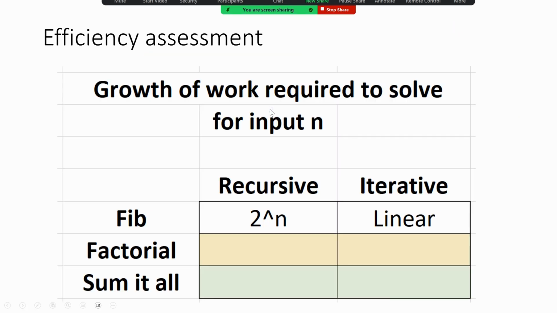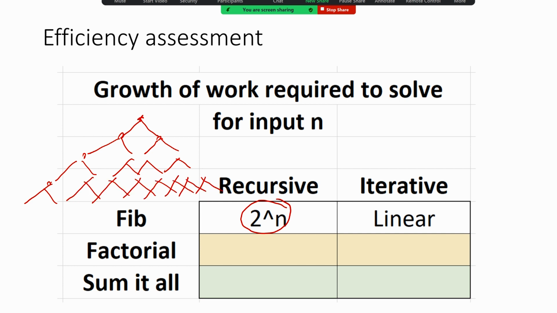But I think the bigger question now, which is a question to you, is if you go back to the Fibonacci sequence, right? In the Fibonacci recursive implementation, it's not n, it's 2 raised to the power n, because every time you call, it leads to 2 additional calls. So if you go to higher levels, your tree will keep on rising. So now the question is, for Fibonacci, it's recursive, and for the recursive Fibonacci, it's 2 raised to the power n.